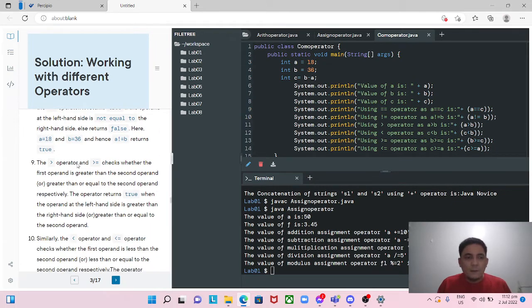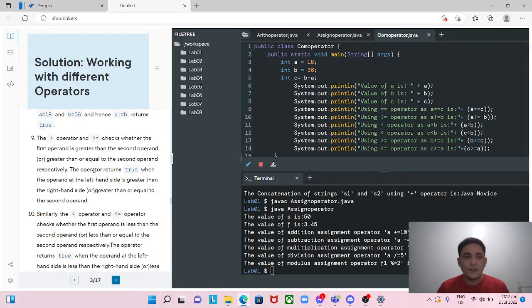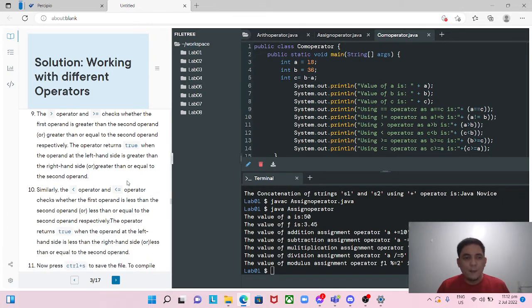The greater than operator and the greater than or equal to operator check whether the first operand is greater than the second operand or greater than or equal to the second operand respectively. The operator returns true when the operand on the left hand side is greater than the right hand side, or greater than or equal to the second operand.